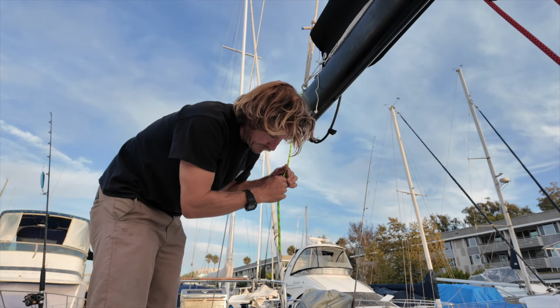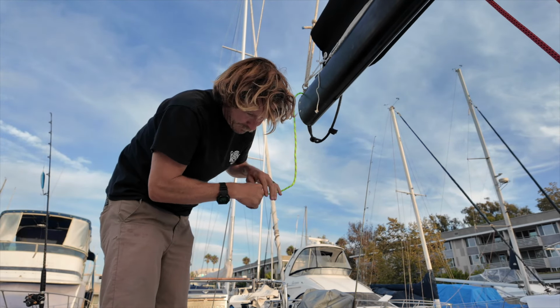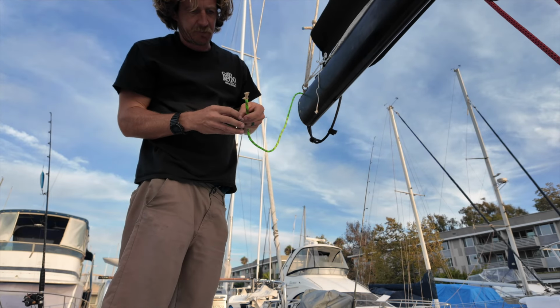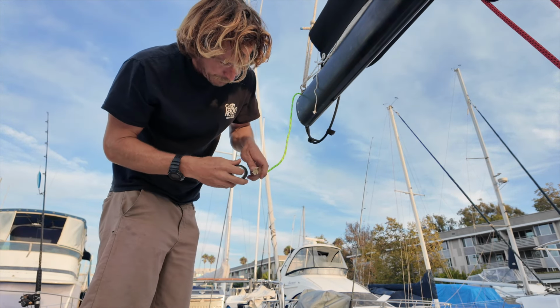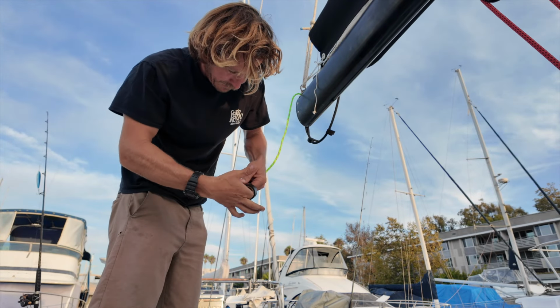This guy said to tape it first. That'll allow for a spot for the super glue to sink into. So pretty clean. I like it.